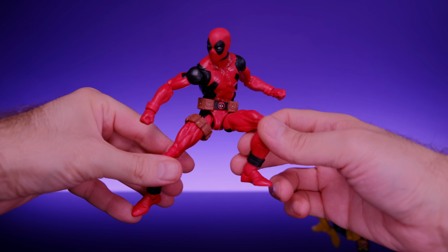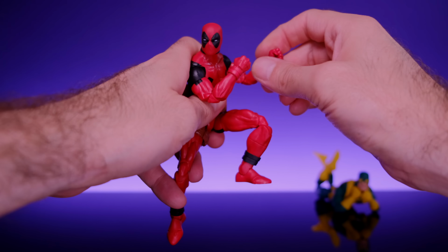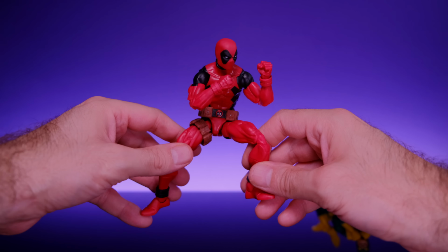But yeah, this articulation setup is perfect for Deadpool. You could definitely get him into any type of poses that you would want for the character. So I'm really happy with the articulation on this buck, and I think it works really good for Mr. Wilson here.